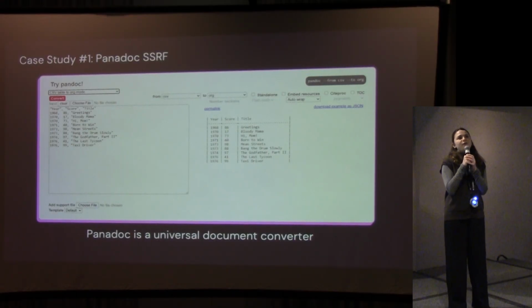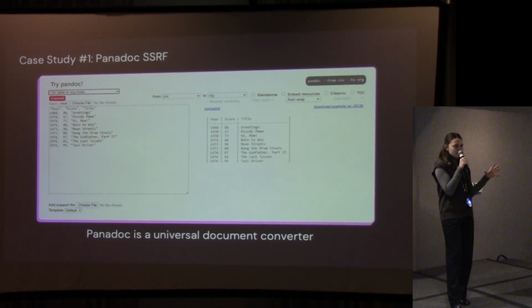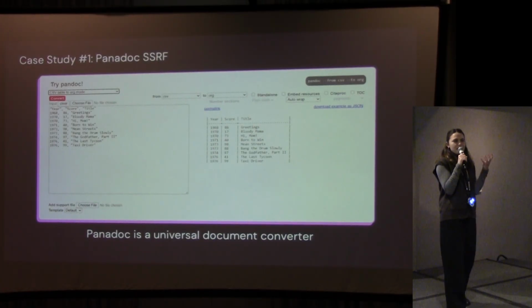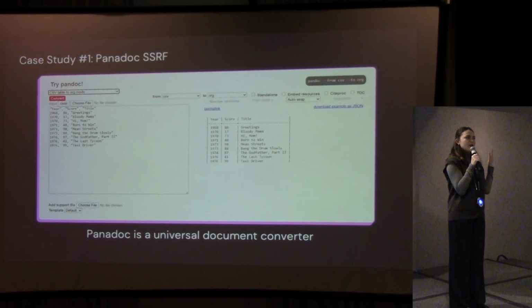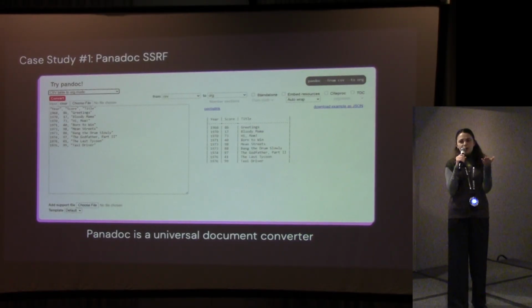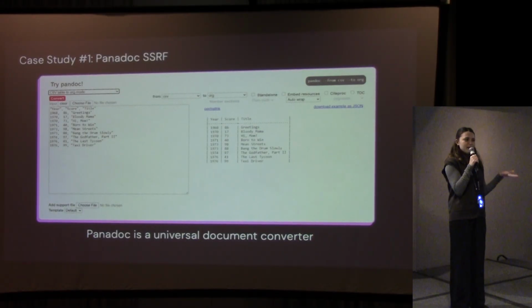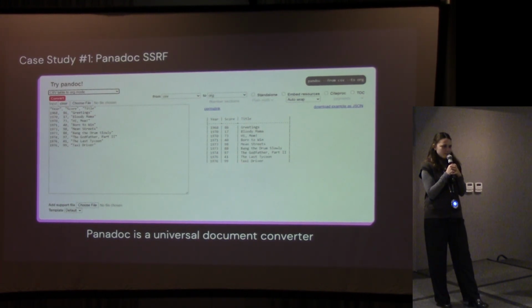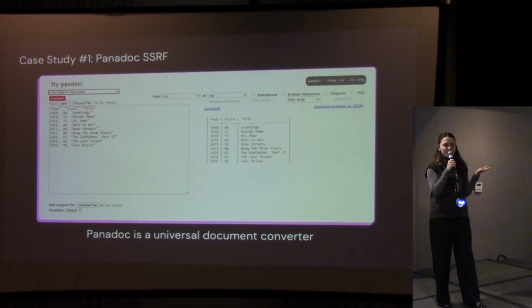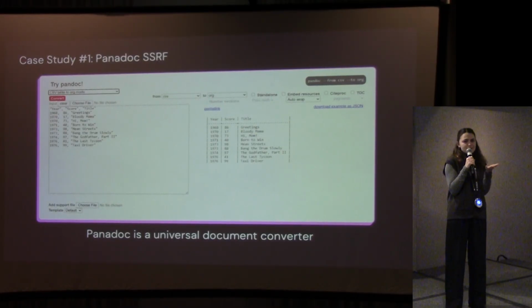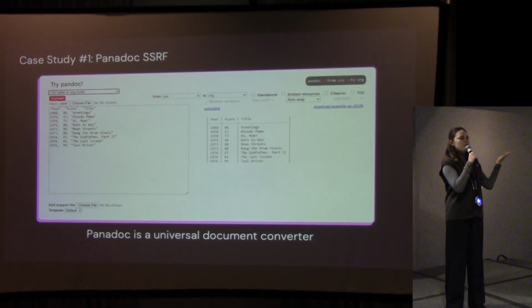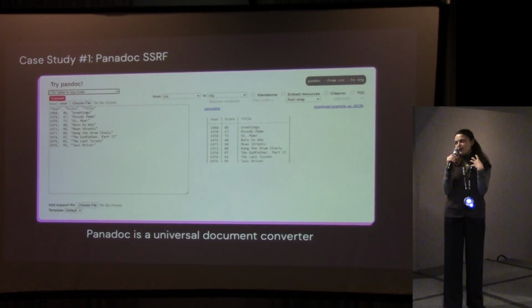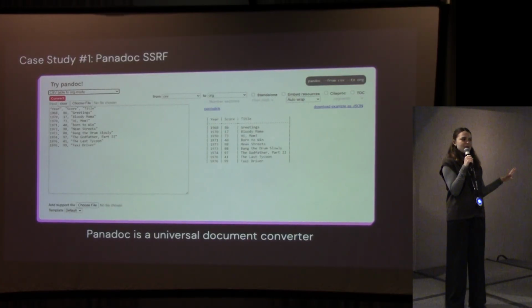When we investigated, we found that in that specific environment, Pandoc wasn't being run as a CLI tool, but it was embedded in a web service. That web service allowed users to upload HTML and have it converted into other formats like Markdown. Now, in HTML, an iframe is a tag that tells the renderer, or in this case, the server, to fetch the content of a remote URL and have it embedded in the document.